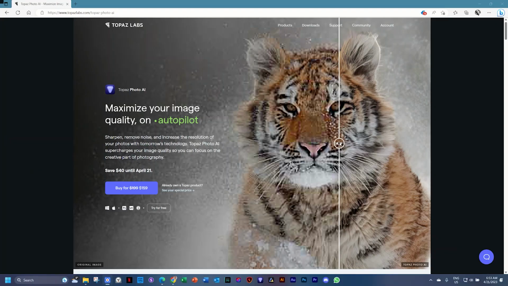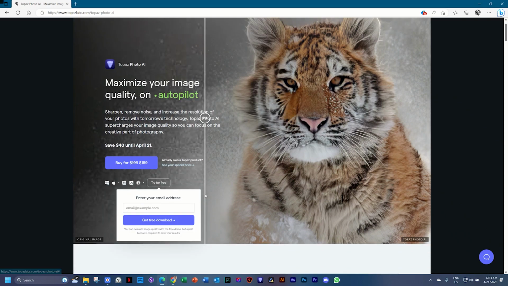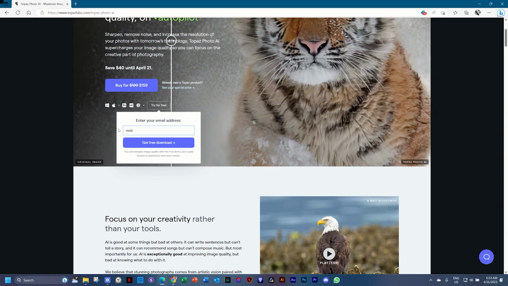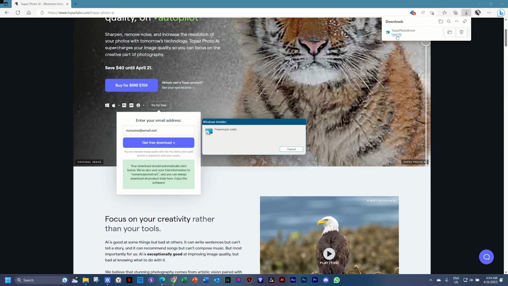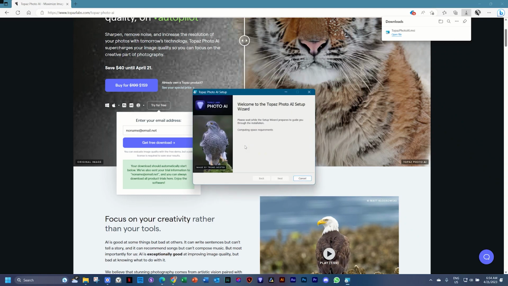To follow along, in case you don't own the product yet, you can use the free version, which you can download from the website. Follow the link in the description below, type in your email address, download it, and you can follow along. The only shortcoming of the demo version is that you cannot save your work and you cannot output it into your editor, but you can do everything else and understand how the software works. So let's get ready and dive into Topaz Photo AI.